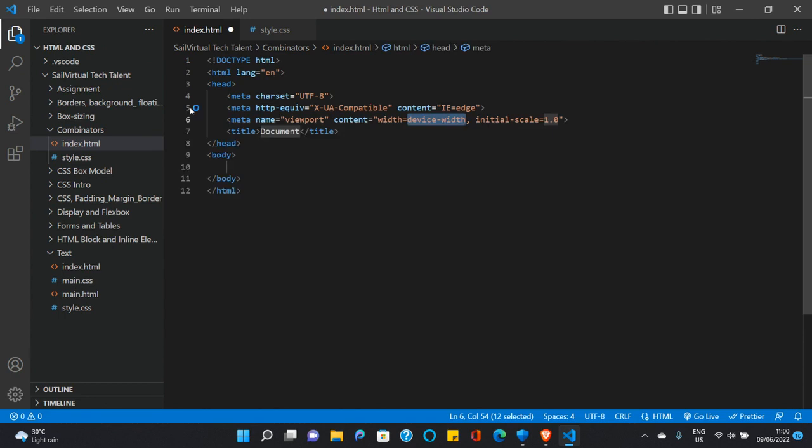So here we'll be having multiple p tags and div tags. So you would actually see how each of these selectors work, and also with the combinators. So for the first combinator, we'll be having the descendant selector, which makes use of the space combinator.